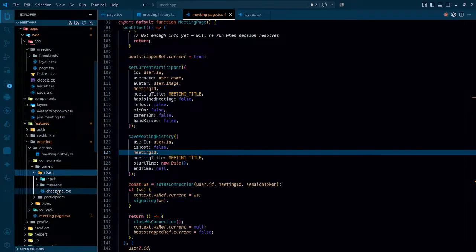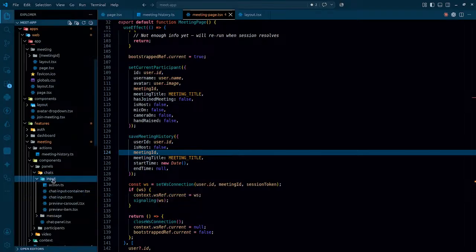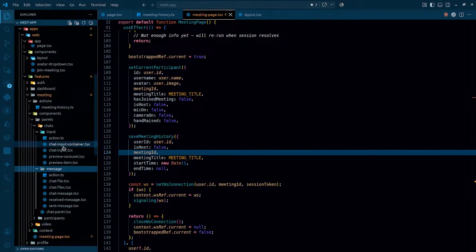Chat, we have chat panel.tsx. This is the main component, and that itself is using these many components here, and they have their own actions. So action.ts, this is not bad either if the action is actually in there.